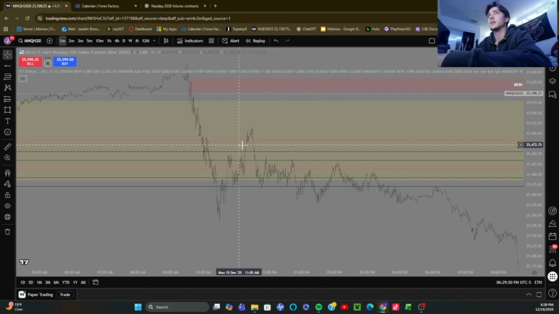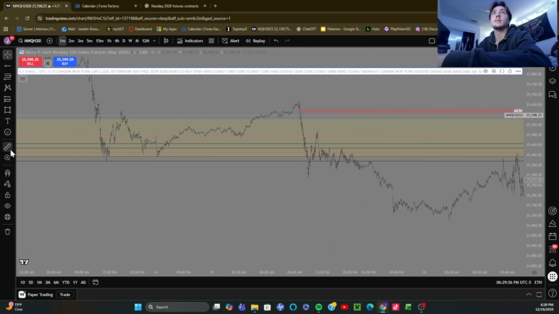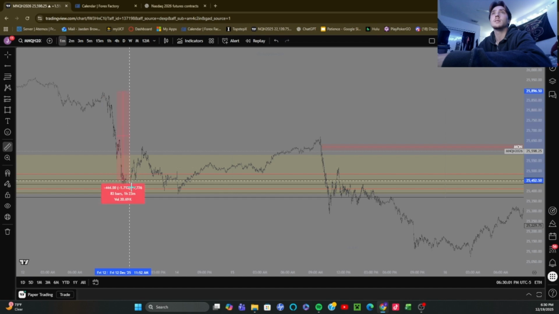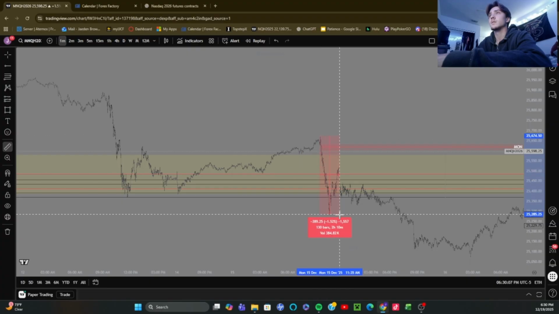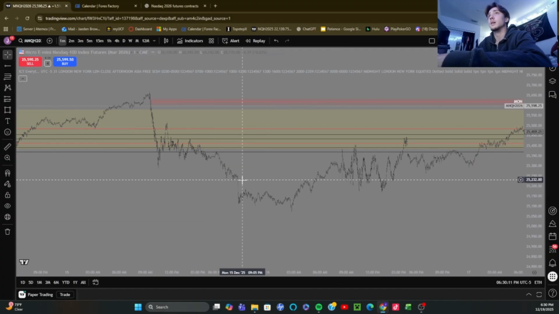I mean, it comes back up into consequent encroachment, and then comes back down, and then rolls over again. Like that's insane. It's really insane. Two days, almost two days in a row. I think it was two days in a row. Almost a 530-point move, 385. Yeah, that's insane. So we just dumped.